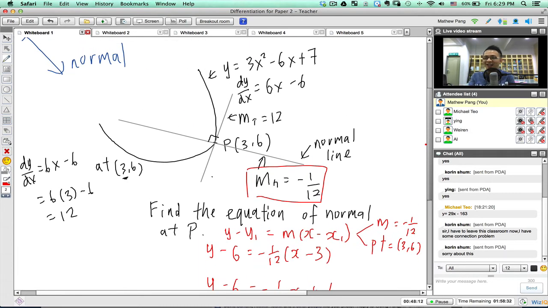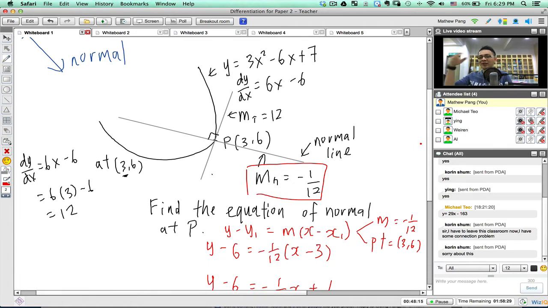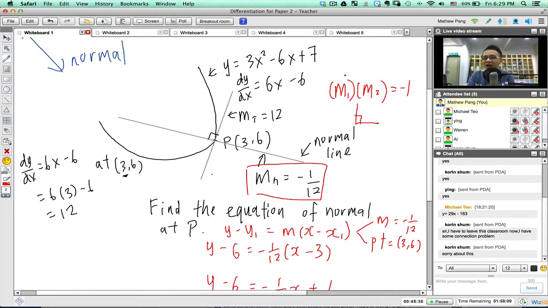Do you feel it's very hard to understand? So over here, what you need to understand is the tangent line is perpendicular to the normal line. So when you see tangent or normal, you must always link to this formula: m1 times m2 equals negative 1. Because this formula is specially designed for perpendicular lines. When they are 90 degrees to each other, then you have to use this formula. Okay? So far so good. Any one of you cannot understand this part? No problem, right? So you must know normal is perpendicular to tangent. If you can understand this one, I'm going to drop you a random question.